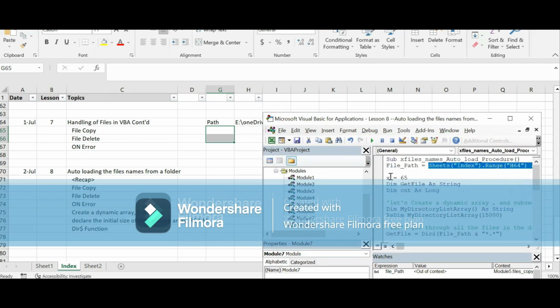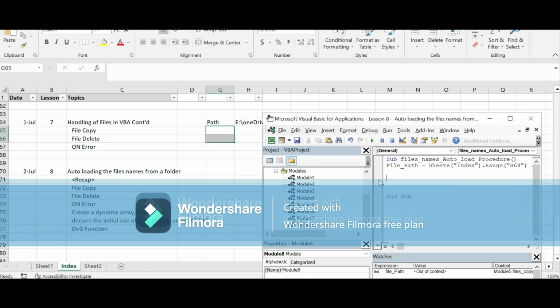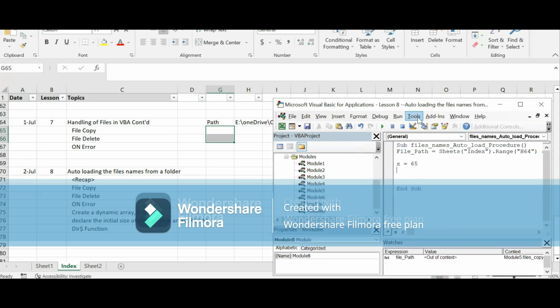Now we have to initialize the variable. The starting point is 65, right? So Control C, Control V. X is equal to 65, right? Now we will use this X as a counter, so that each time a file name is loaded, it is incremented by 1: 66, 67. This is how it will keep going until all the file names found in the desired location are loaded. It's just the loading of the file names, not the loading of the files, mind you. It is loading of the file names so that we don't have to type all these names.